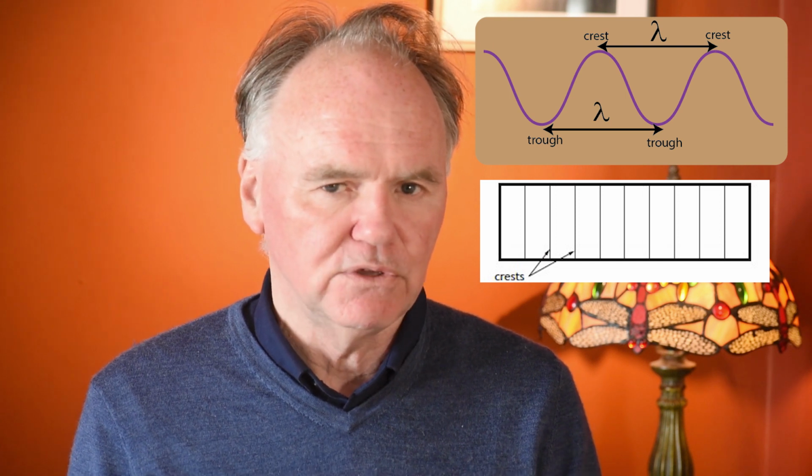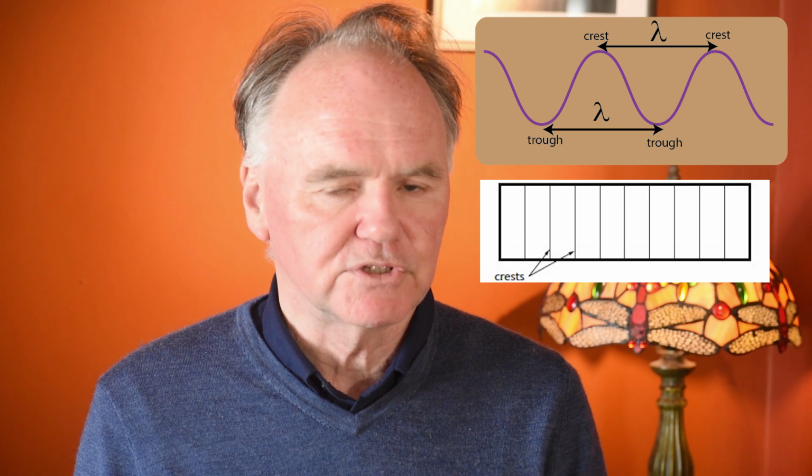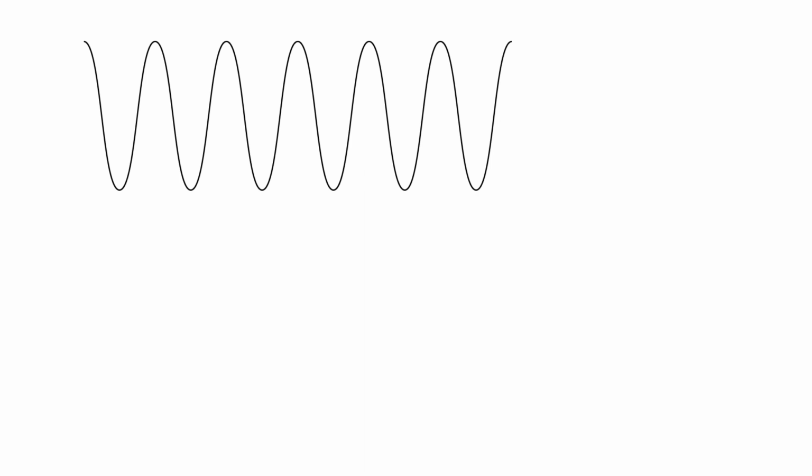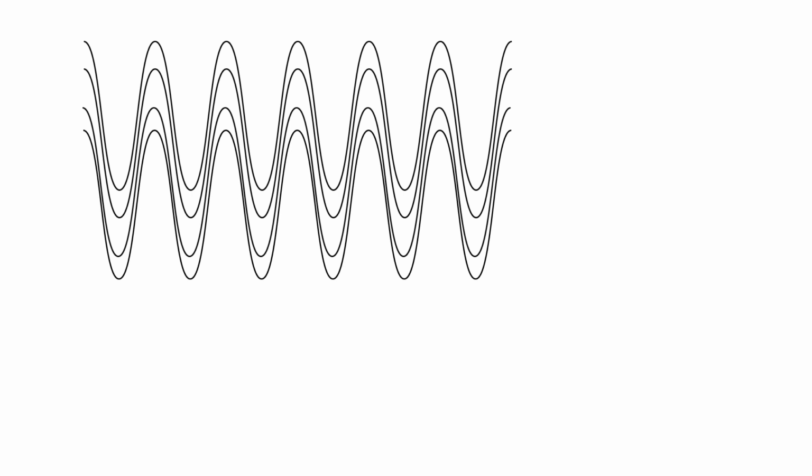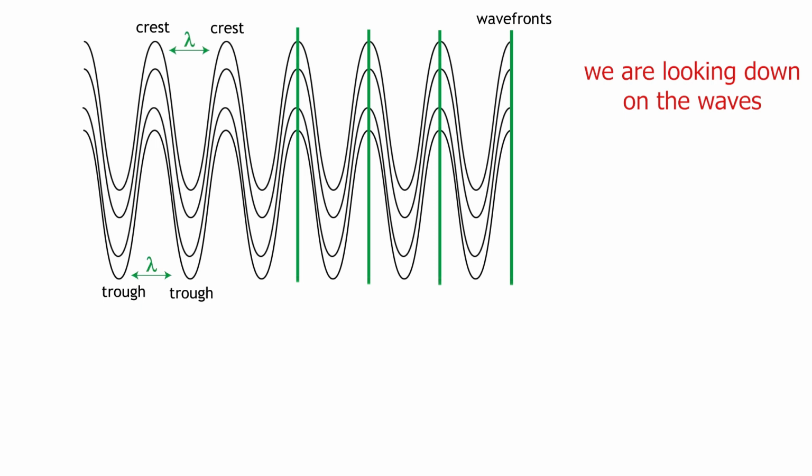Now these dark horizontal lines are called wavefronts, and it's a good idea to understand how these wavefronts link to our wave that I've drawn here. So how do we get these straight horizontal lines in? Well, let's start off with one wave, and then we draw a few waves, and we can see there are the crests, there are the troughs, and there is one wavelength between 2 crests and between 2 troughs. Now if we draw horizontal lines through any point at all, in this case the crest, these lines are called wavefronts and they're points of equal height of the wave.